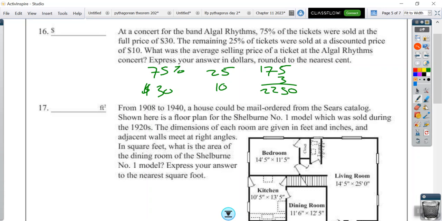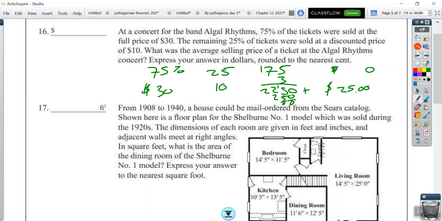So that is $2,250. And then we're going to add to that, obviously, 10 times 25 is 250. Which means we have 0, 0, carry that over, so that's 5, 0, 0, 5, and 2. And so, well, we had 100 tickets, right? So the average cost is $25.